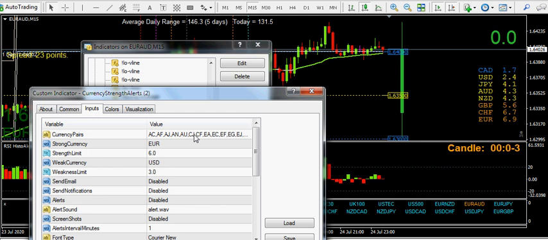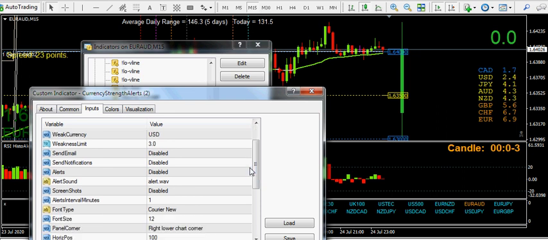CJ is CAD, Japanese yen if memory serves me. EA is Euro, Aussie dollar. EC is euro, Canadian dollar, that's correct, because the F stands for French franc. That was where the confusion with the C's and the F's was. So euro chuff, euro French franc, euro pound, and so on and so forth. These settings, I don't really understand any of it, because I just grabbed the first currency pair indicator that I could, as explained in part 1, and you know, these are the settings.